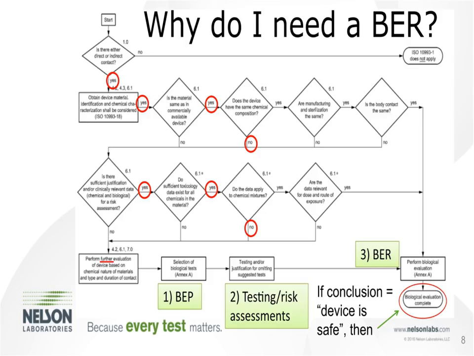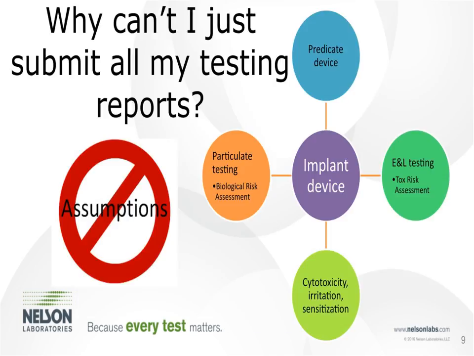So I also want to point out that there's quite a bit of work that goes into designing your plan before you even get to that point, that is done at the manufacturer facility before you involve the laboratory. So here we're at part 2, we're looking at testing and risk assessments, and then we do the BER at the end where we're performing this evaluation. And if the conclusion of your BER is the device is safe, then you can say that the biological evaluation is complete.